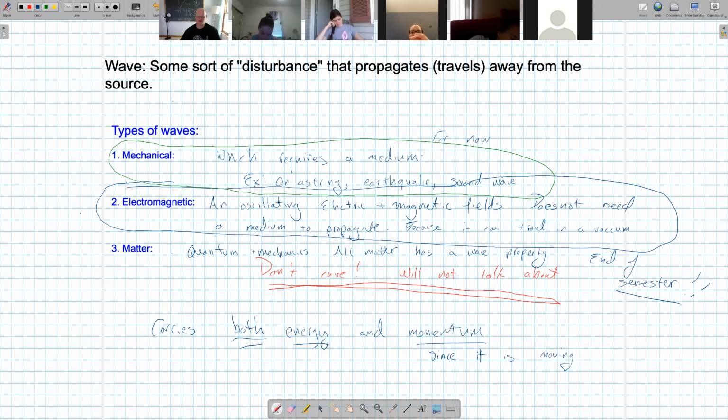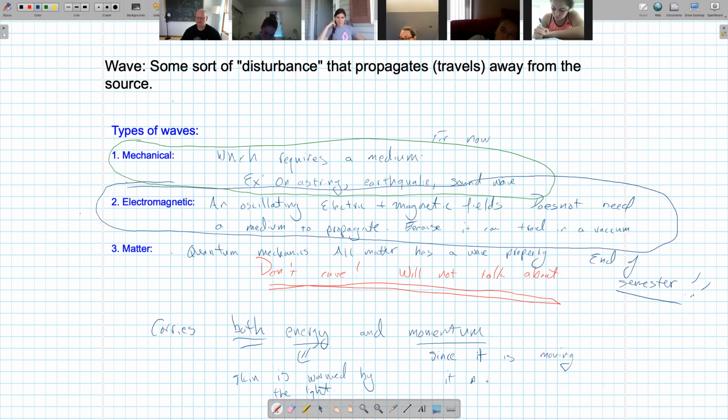So in this case, we know that it carries energy because our skin is warmed by the light from the sun. And we know it's carrying momentum because if any of you ever boogie boarded or surfed, or been knocked over by a wave in the ocean or the lake, that's happening because it's carrying momentum. So we know that waves carry momentum since not only is it moving, but it can knock us down.